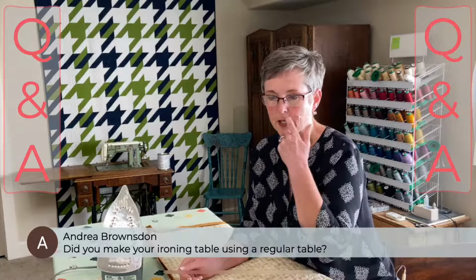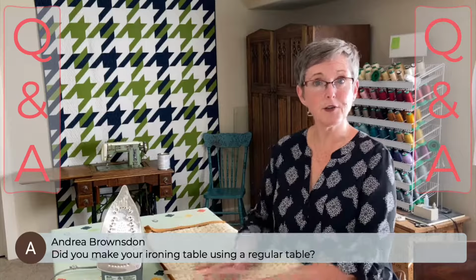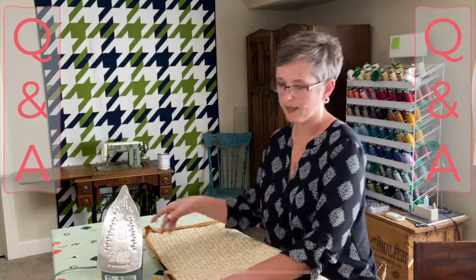Andrea, did you make your ironing table using a regular table? No. I'm not sure how to show you. We'll try and post some pictures. My husband actually made this for me. What's underneath here is two very standard 9-cube cubicles, you know, storing cubicles, and they're just back-to-back facing each other. So he put a frame on the bottom and caster wheels, and that frame holds the two of them together. And then my ironing board top is just 3/4-inch plywood. It's covered with like a heat-resistant pad, one layer of batting, and one layer of fabric. And it's just stapled on the bottom side because I change out the fabric from time to time when it gets all stained and yucky looking.